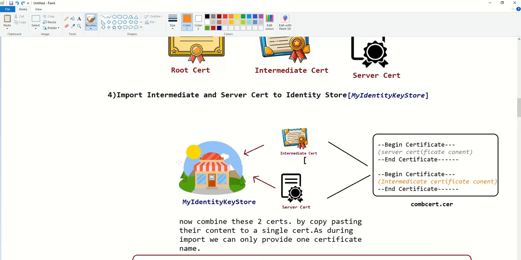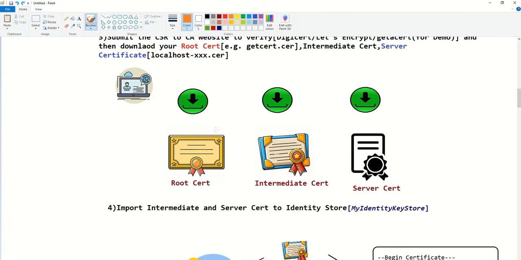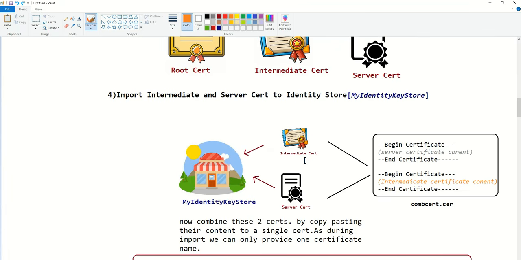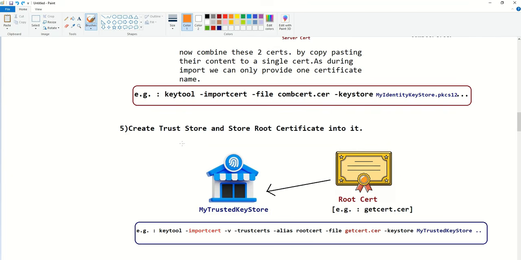What you have to do now is upload 2 certificates to your key store, your identity store. You will be uploading the intermediate and server certificates. These need to be imported to your key store, which is my identity key store. The other certificate needs to be stored in the trusted key store.